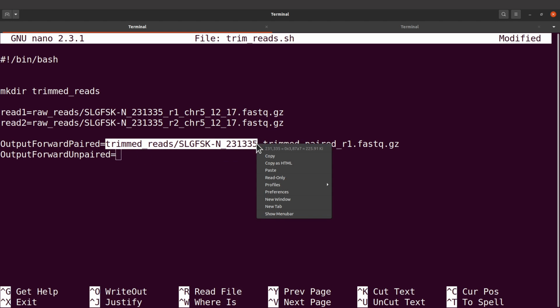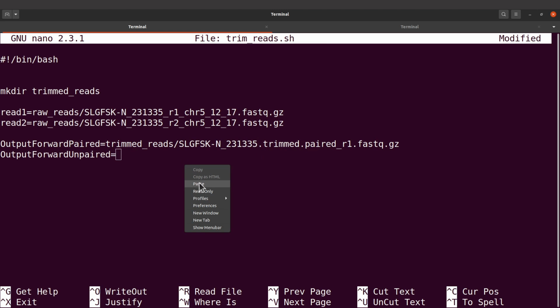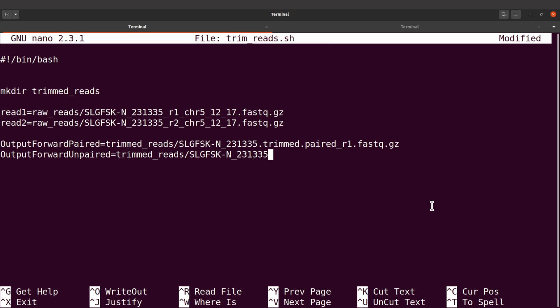I'll copy up to this side and paste. And then I'll say dot trimmed dot unpaired underscore r1 dot fastq dot gz. That is for output forward unpaired.